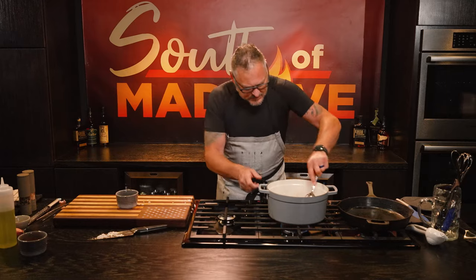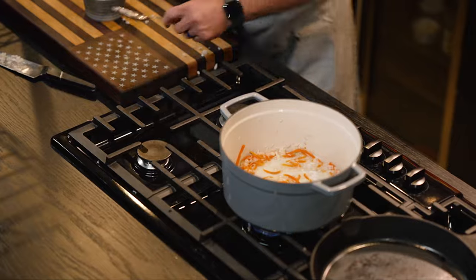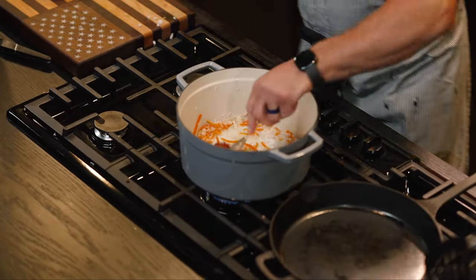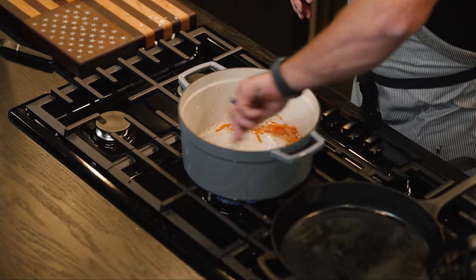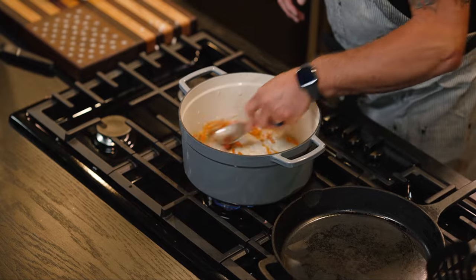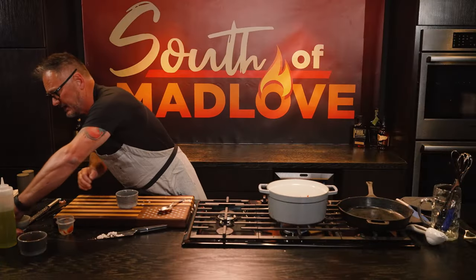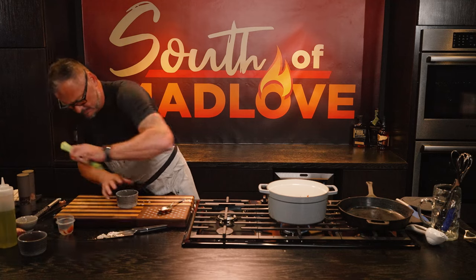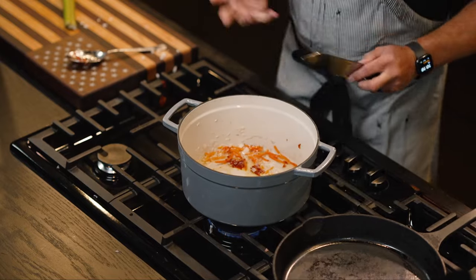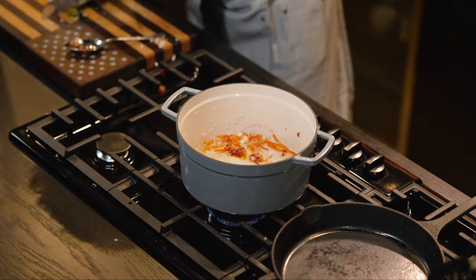Gonna kind of stir this around a little bit. We're gonna add some tomato paste. We'll take and stir that around. We're gonna give this all kinds of mad love. So we'll take the mad love, let this saute a little bit, and then we're gonna take a little bit of celery. And you'll see, guys, it starts to become translucent. As that color changes and gets translucent, that's what we want. That's what we're watching, guys.